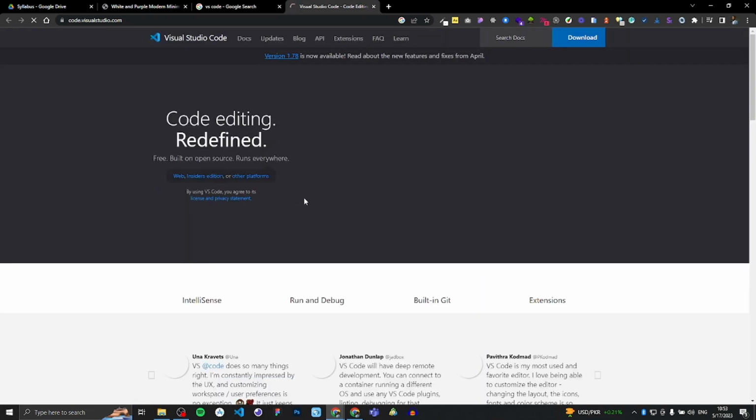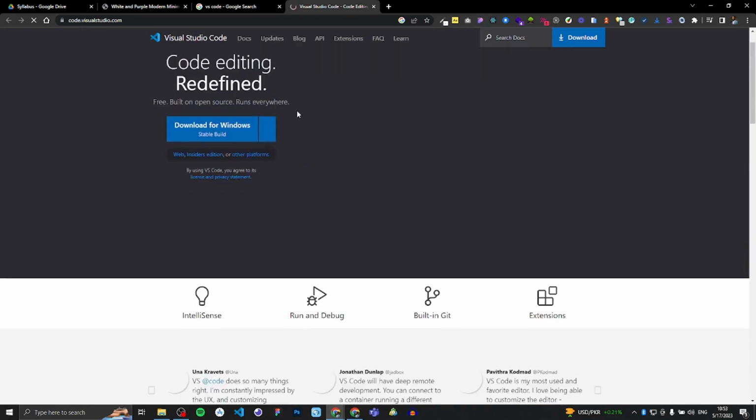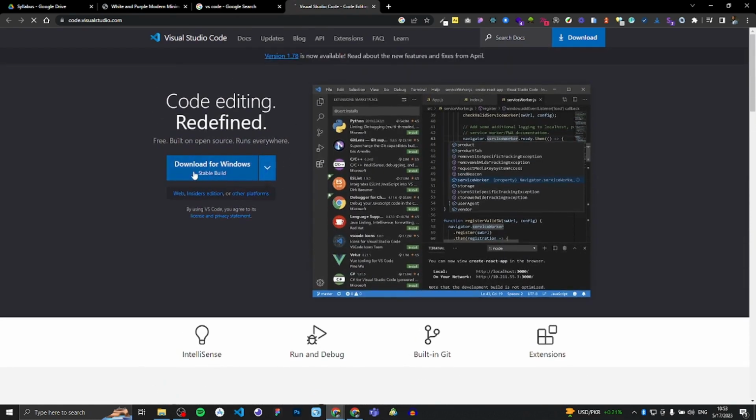And when you go to that new tab, you will be able to see the download button for VS Code. So you can just click this one, download for Windows, or you can click here, download.